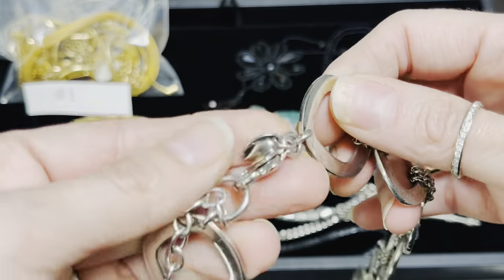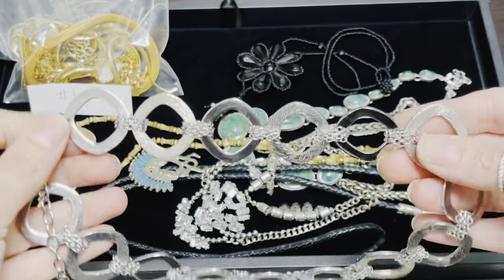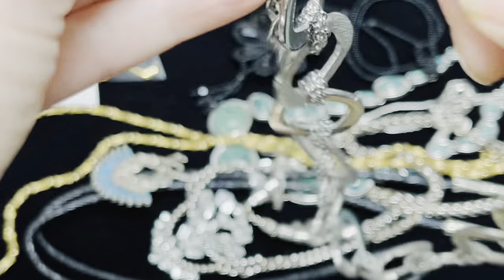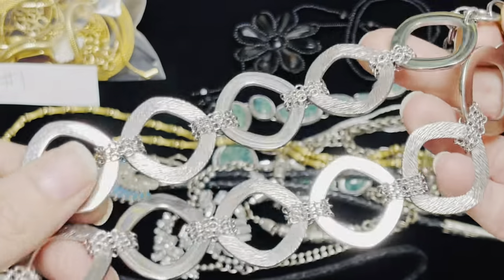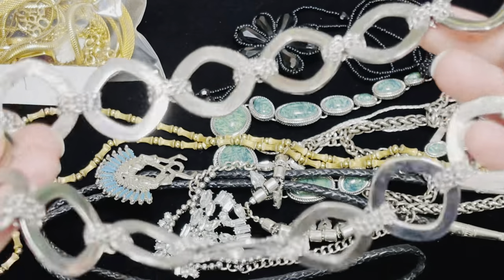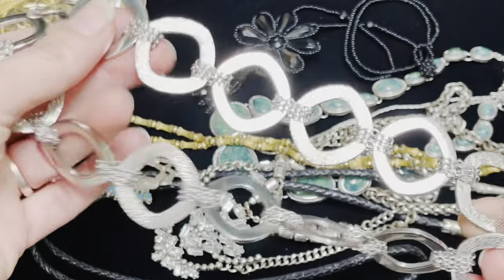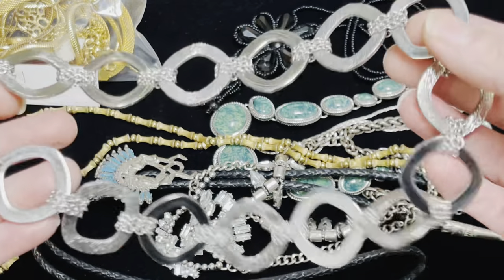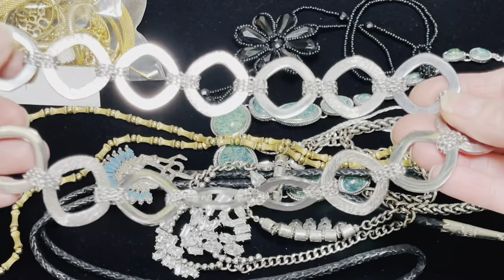Oh my gosh — this is stainless steel. This whole thing's stainless steel. This is heavy. The beauty of stainless steel is it is a metal and it's not going to do anything. Unless you're allergic to it, but most people are not allergic to stainless steel. It'll stay bright and shiny if you don't put weird lotions on it. I have had stainless steel with that little bit of a rainbow effect, but that can be cleaned easily. So that's actually a nice necklace — big, solid. If you're allergic to sterling or don't want to spend the money on sterling, something like this can give that look. It's really lovely, really well-made. I'm impressed with that, but I'm not going to sell it separately.